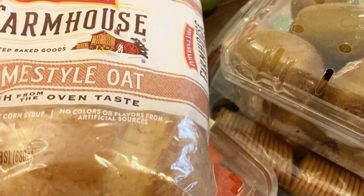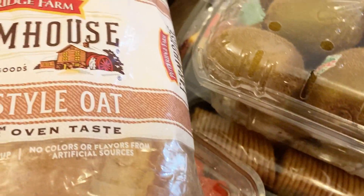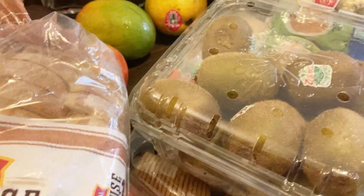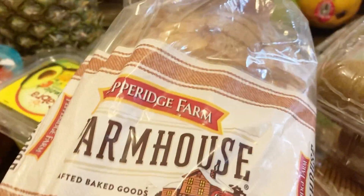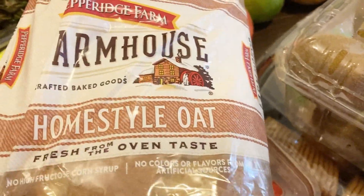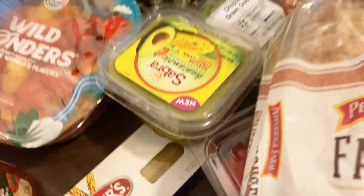This oat bread is a really good one, fam. If you haven't tried it, you should try it. There weren't a lot of those left — seems like a lot of people buy this type. I buy this and the regular one, so I go between this and the regular one. This was like $3.32, so it was marked down a bit. I'm seeing prices going down a little — seems like certain things are going down.